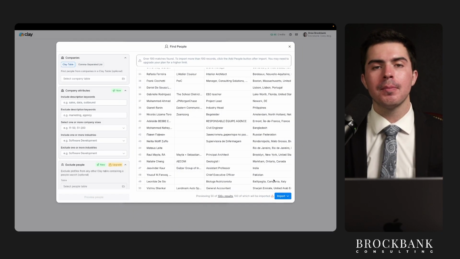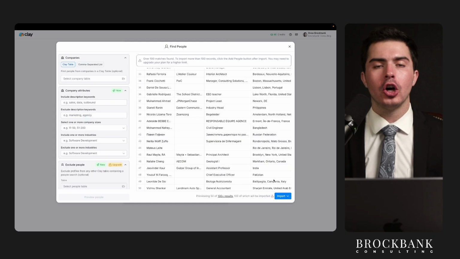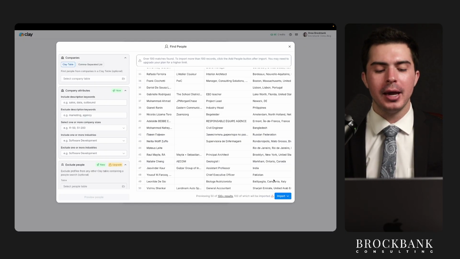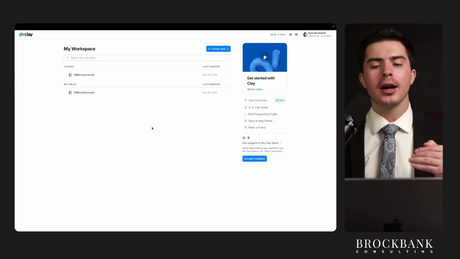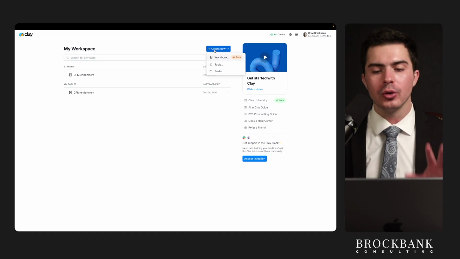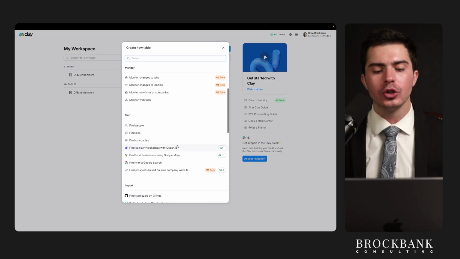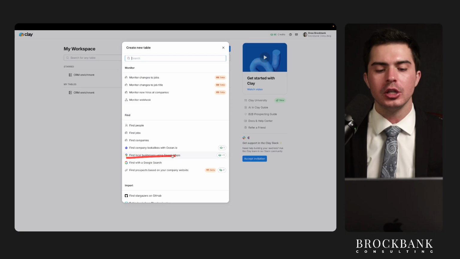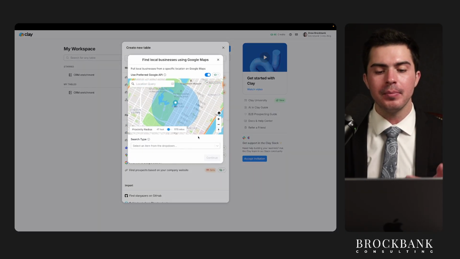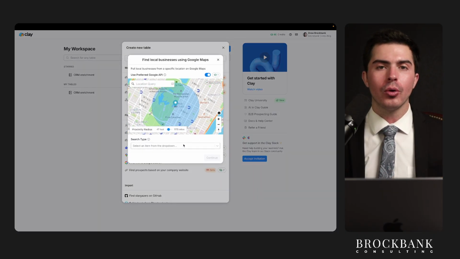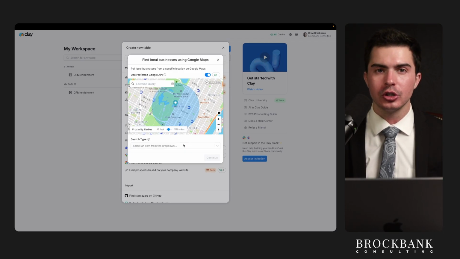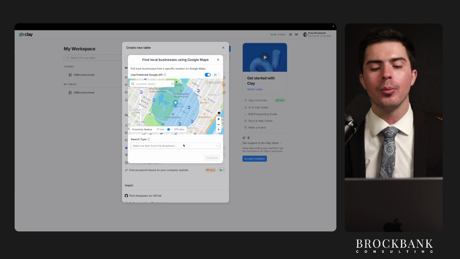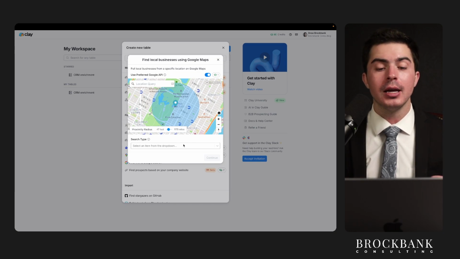Once you import the list, you'll have that CSV file on your computer. Then you can go to Zoho CRM and import a list of leads, contacts, or opportunities. Automatically generate local opportunities to do business using Clay. Now, the way this works is if you go to Create New, then Table, you can go over to find local businesses using Google Maps. This could be applicable to you, it might not be. But the important thing here is if you're already sourcing your lead lists or opportunities from Google searches, going through that local box and finding local businesses, you can do this much better and much easier through Clay.